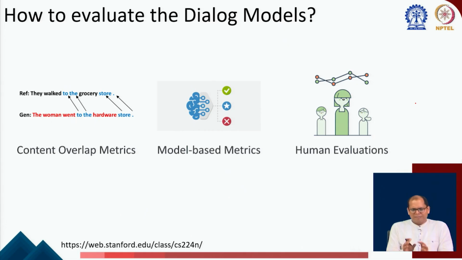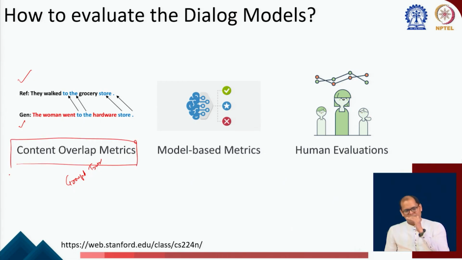So evaluation, typically this is a generation task. Here you are given a particular context and the query, you have to generate a response. You want to evaluate the quality of the response, right? So there are various ways you can do that. One is you can just say, okay, I have a ground truth, so I have a reference and I have some generation by the model. I want to see how close my generation is to the reference. These are called content overlap metrics. So how much is my generation matching the reference, right?